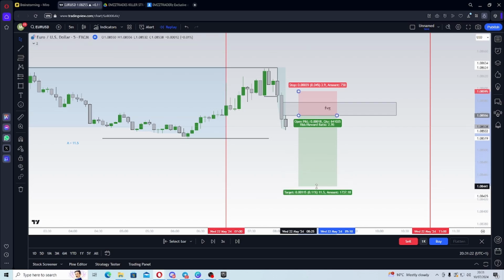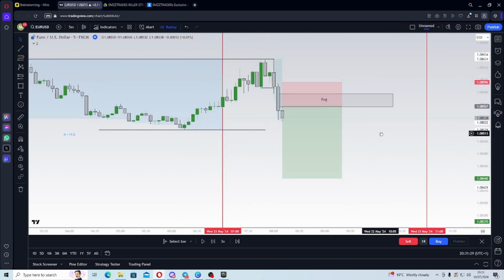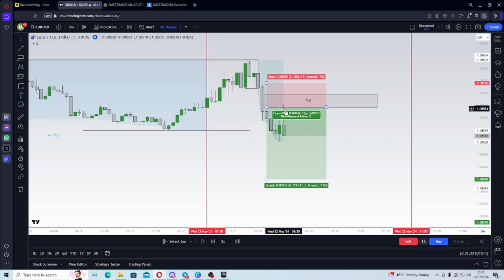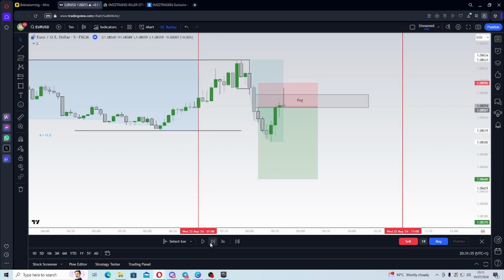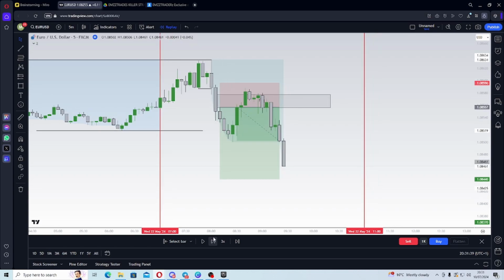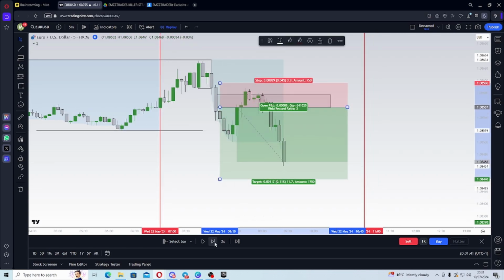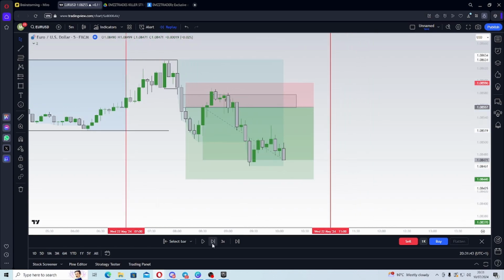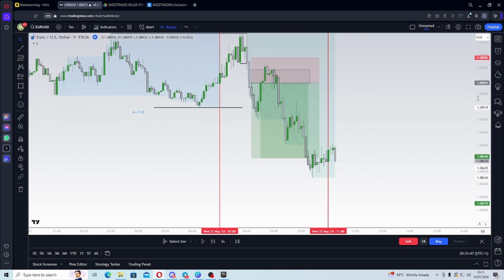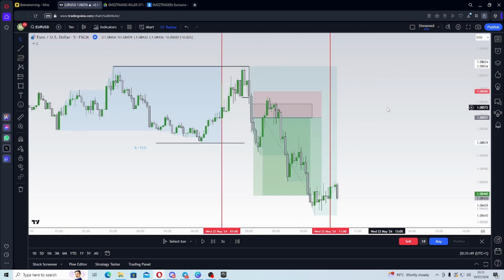Okay, price is going to push all the way down because this strategy has such a high win rate that you can trust it fully. Okay, so now if I play price forward, you can see it goes down a little bit and it just enters with a wick right there, and it nearly hits stop loss, and it doesn't. It just keeps going down and down and down. Okay, you can see it, and it just smashed take profit. All right, this strategy works so well. Make sure you are actually implementing this.